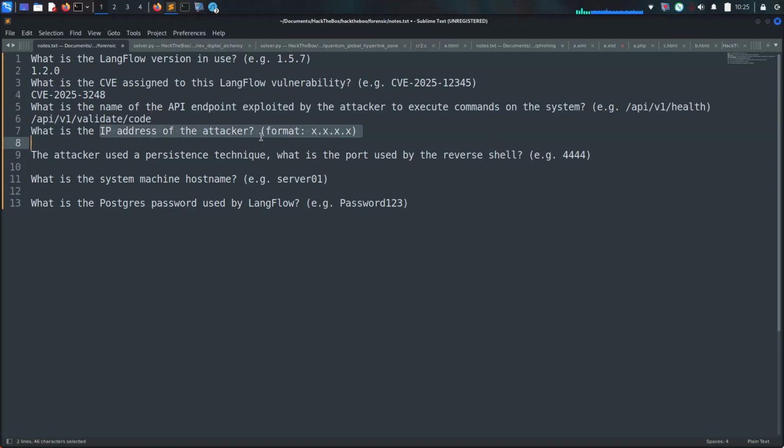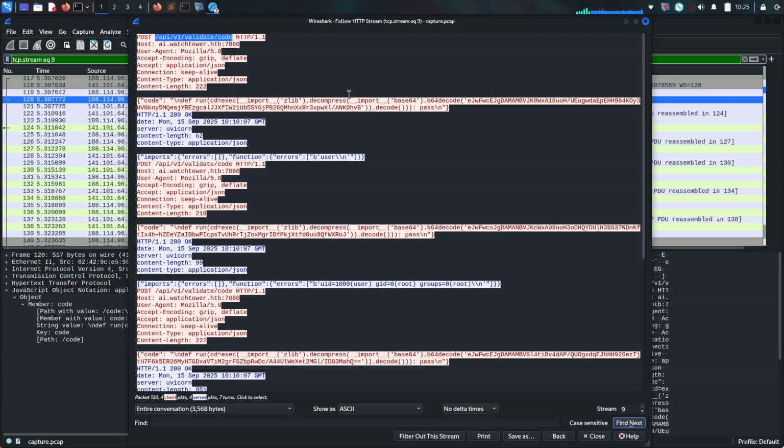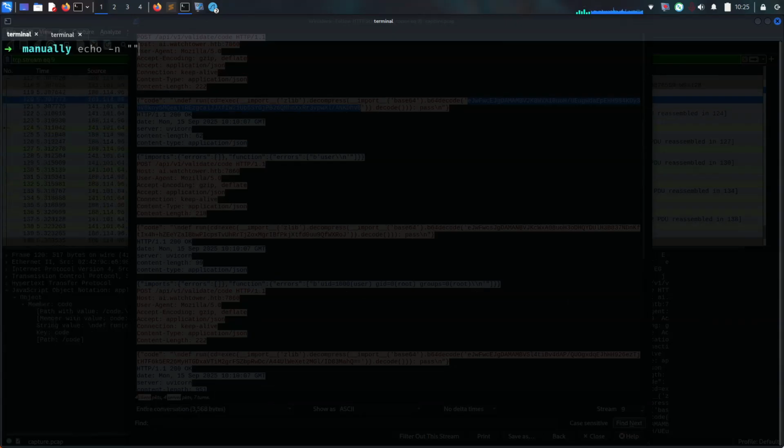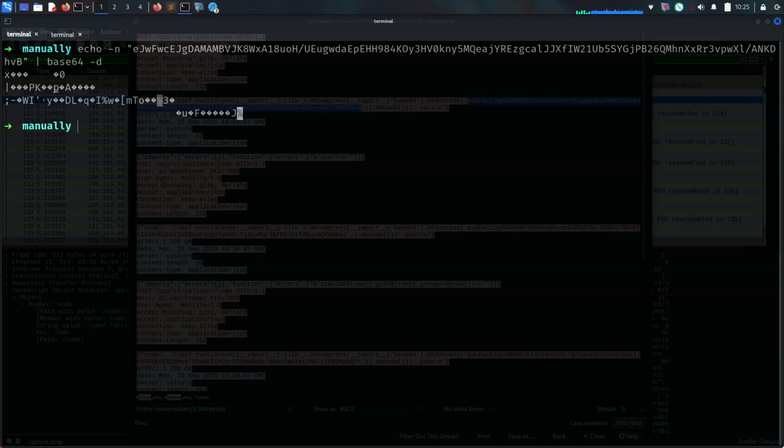What is the IP address of the attacker? For this question, I think we can try to decode the base64 data. Let's see if we can grab some information, because after that API validate code, they run this command, but they encode it as base64. So I'm gonna use echo -n, and look for something.